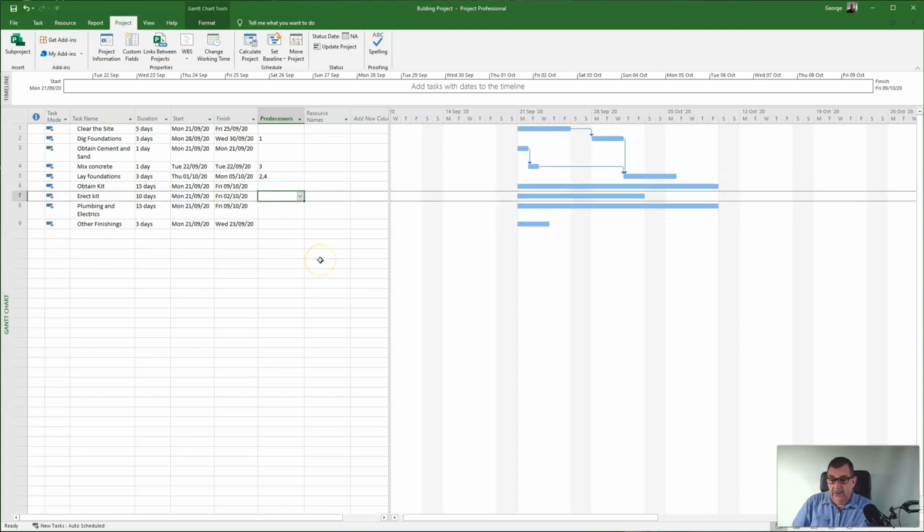Let's go down to the next one, which is erect the kit. I can't erect it until I've obtained it, and obviously I can't erect it either unless I've got the foundations down. So in order to erect the kit, I need to have number 5, the foundations, down, and I've also got to have number 6, obtained the kit.